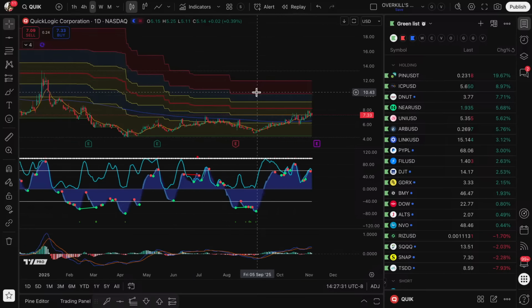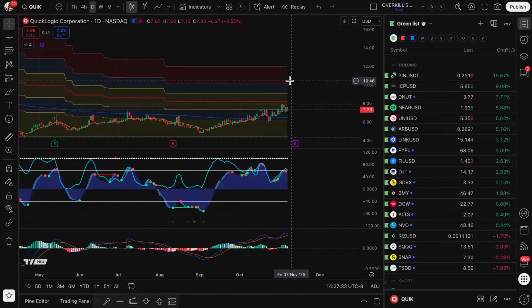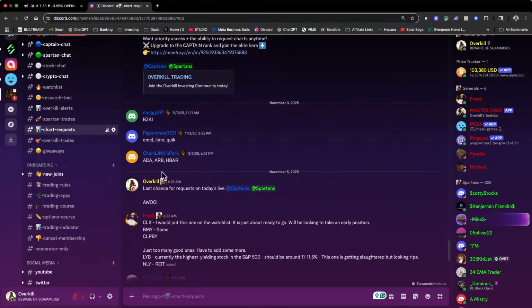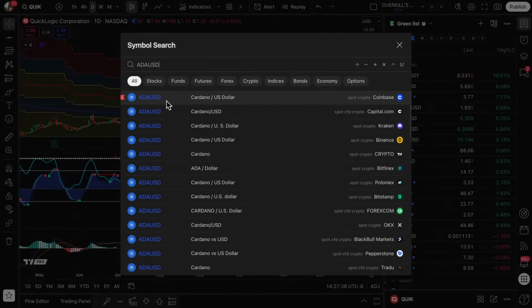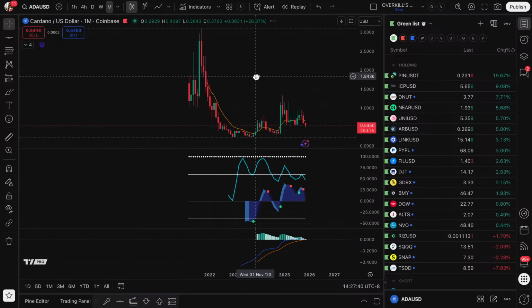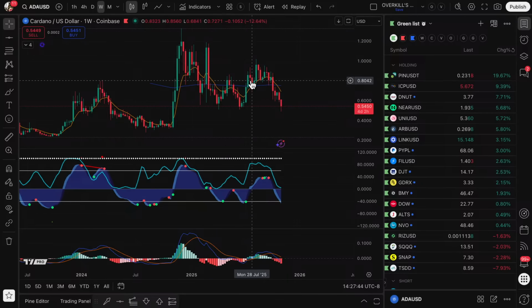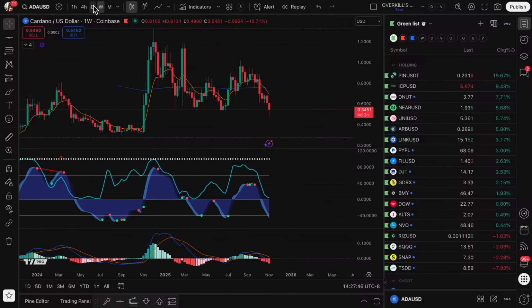But if you're trading this one using our strategy, we're looking for the red zone between $10 and $12. ADA, Cardano. Cardano is also red on the monthly here. So again, I'm watching right now. I know our strategy is based on the monthly and the daily, but the one between those two time frames is the weekly. You can see there's serious support right here on Cardano, right there at 50 cents. So you've got support, all we're missing is that signal on the weekly.